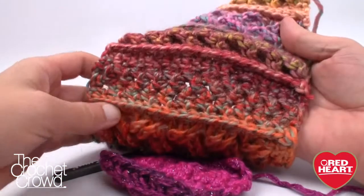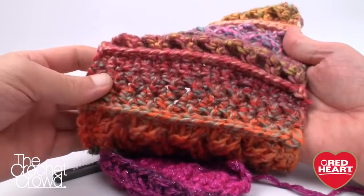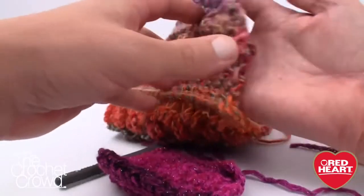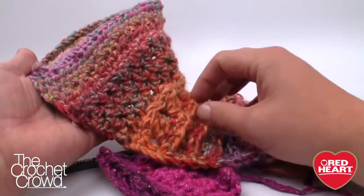We're now going to explore the woven stitch, and the woven stitch is actually really simple. I was really surprised by this stitch, I'll be very honest with you. I thought it would be a lot harder than it was, and I also realized that it's double-sided, so the woven stitch appears the same on both sides.